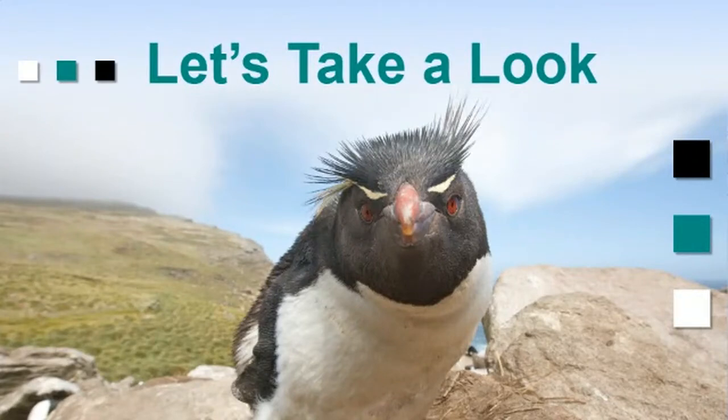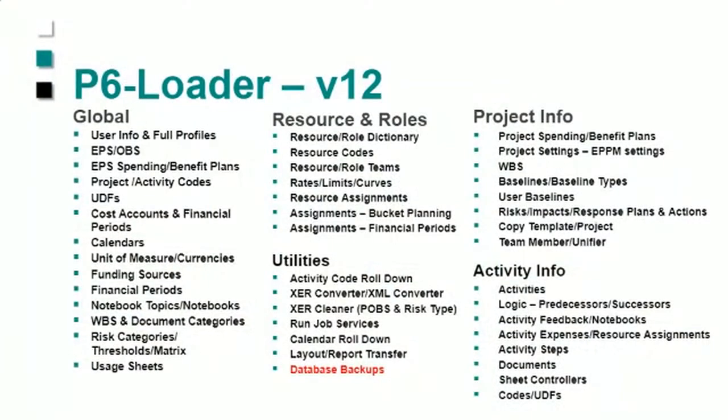Okay, so I think I did mention that we're on version 12 of P6-Loader. So we've got a lot of functionality. So this might help answer the last question as well. There are a lot of things that we can do, like XER cleaner, XER converter, activity code roll down I mentioned, running job services. So we can execute functions inside of P6. So this goes way beyond importing and exporting. Calendar roll downs, layout and report transfers.